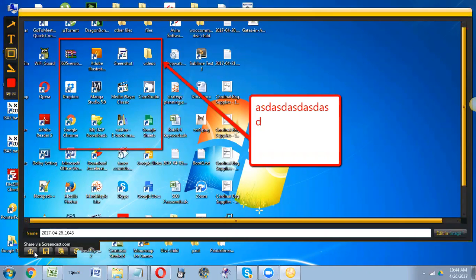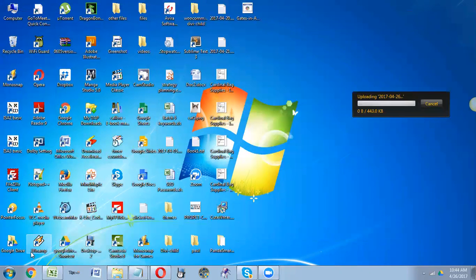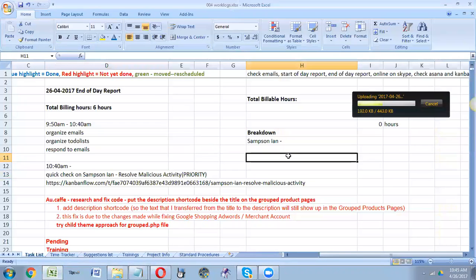So I have the link, and then it takes a while. So I'm just going to show you. It takes a while for it to upload. And sometimes, if you are doing many screenshots at a time, you have to make sure that you wait for it to finish uploading, and then if you copy paste that link anywhere, make sure it's a different link than the previous one, because one of the most common mistakes that I made was copy pasting the link, but it's the old link. It hasn't updated with the new link yet.